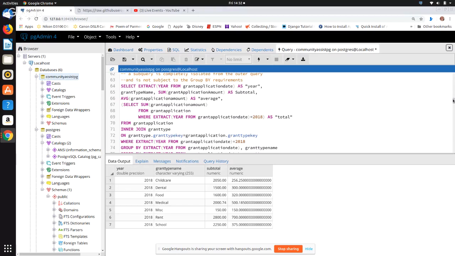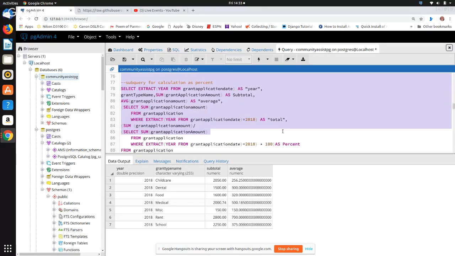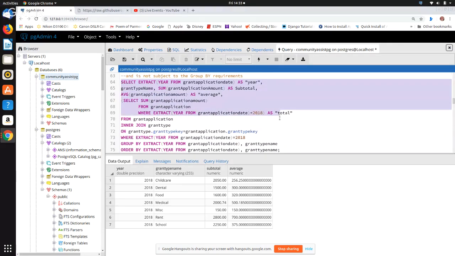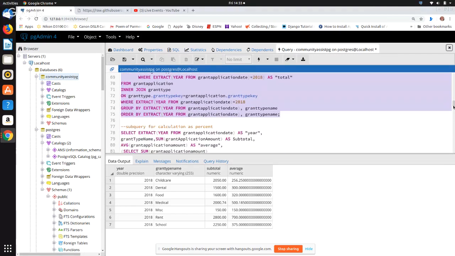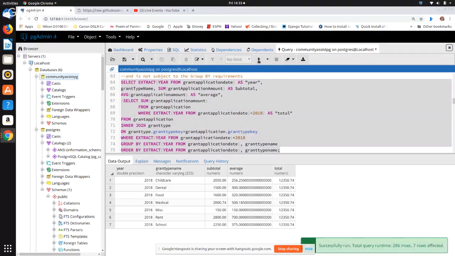So what I'm going to do next time is I'm going to add a grand total, right? This is the subtotal. We're going to add a grand total. We want to see what the total was for the whole year. So I'm going to bring that, if I get all of it here. Yeah, that looks like I've got it all. Notice that with this, the grand total is always the same.